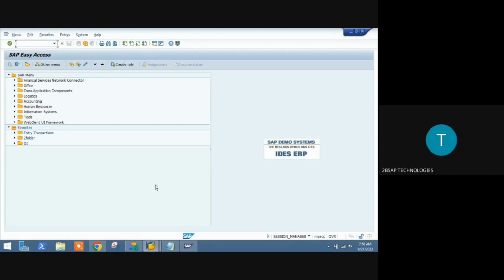Now in S4, what they have done is this: when you take a business, the same customer might be your vendor also, or the same vendor might be your customer also. Clear, sir?